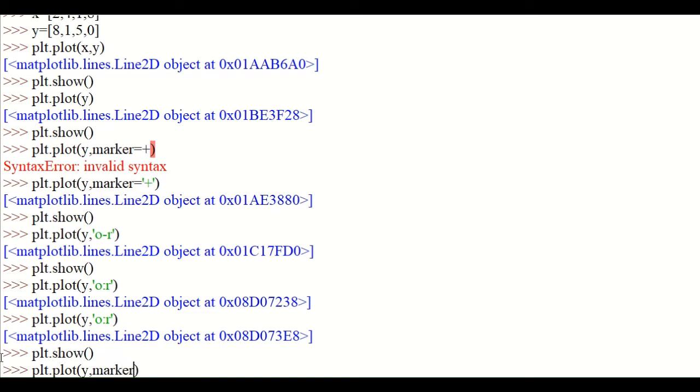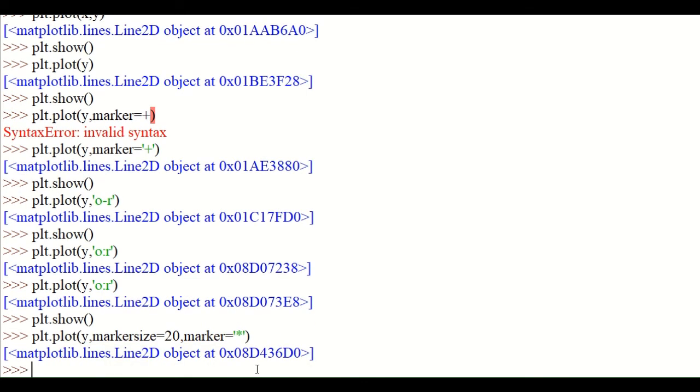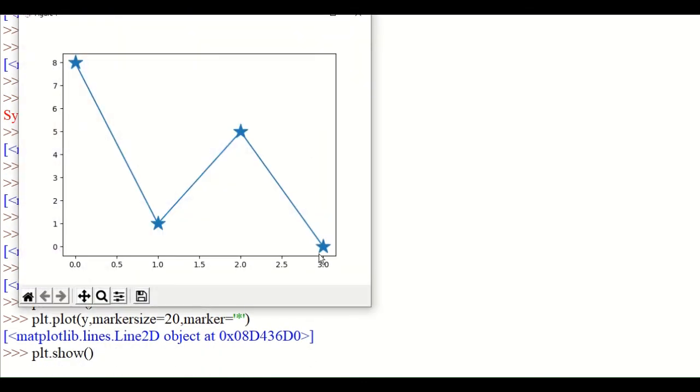Marker size equals, say, 20, and you can have marker as star. Now I have changed the marker size, so I just used the marker size as 20, which makes the size very large, and I used star as the marker.